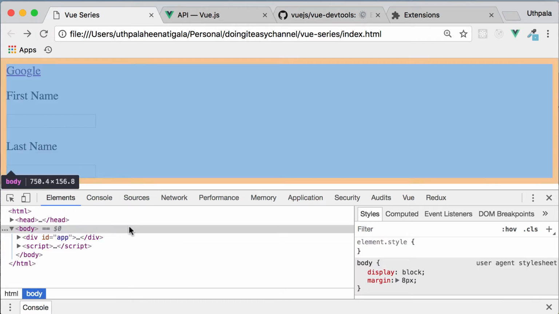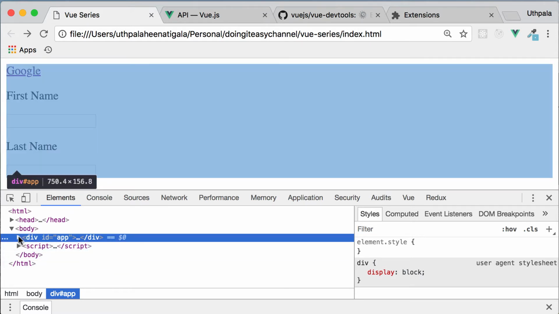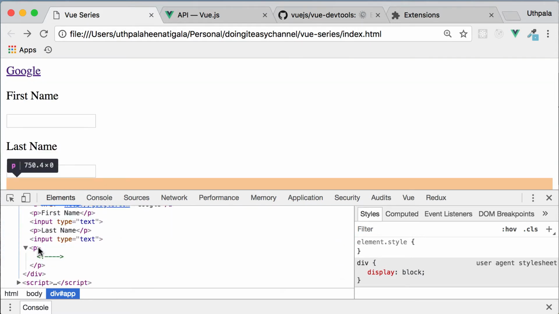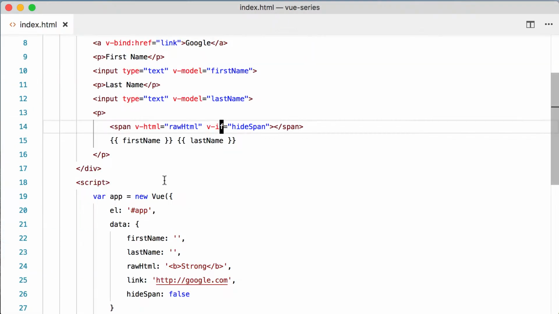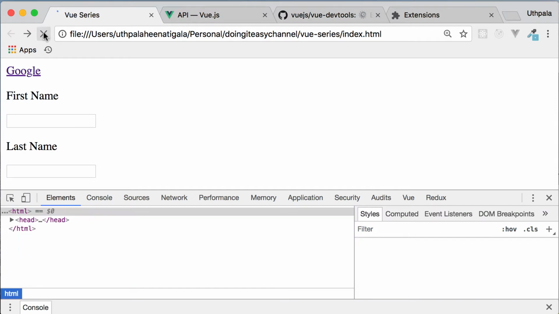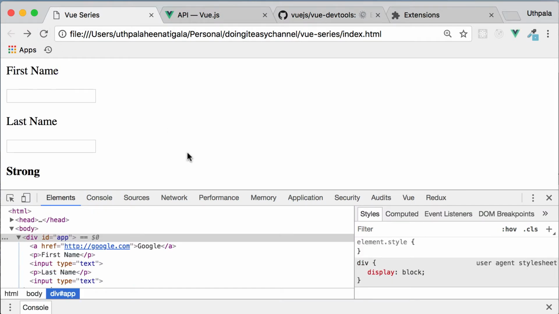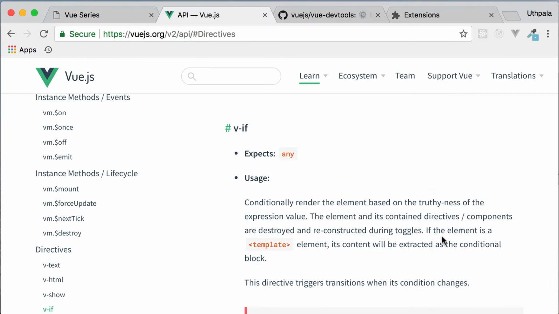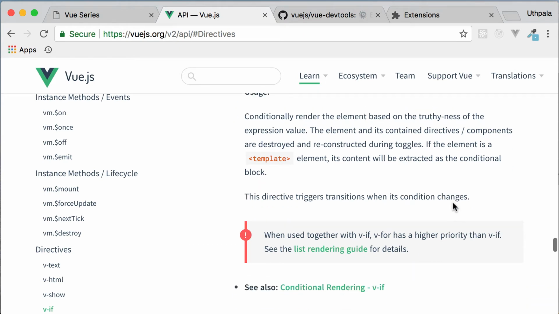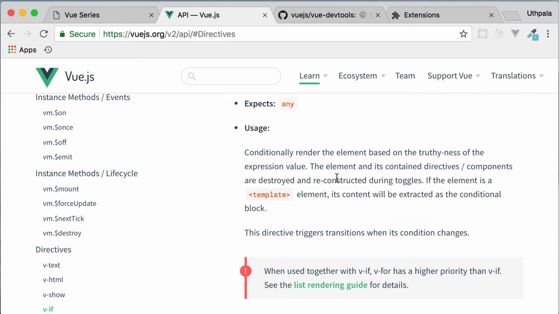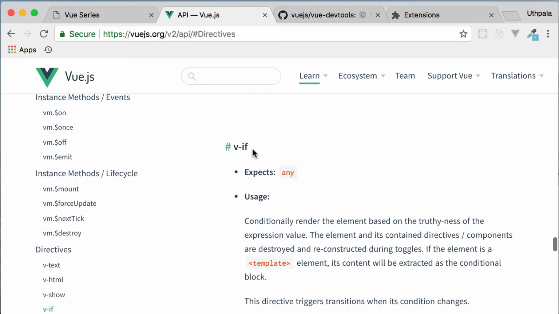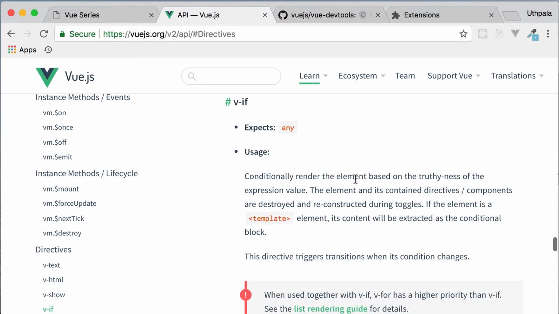So let's refresh, and we do not see our bold tag. But if we make this true, then we will see it. Okay, so that's the difference between v-if and v-show. v-if creates the element when it's true and destroys it when it's false. All right, so that is the v-if directive.